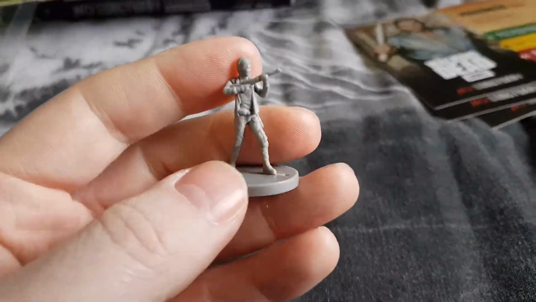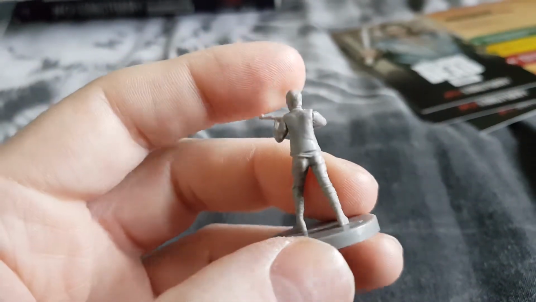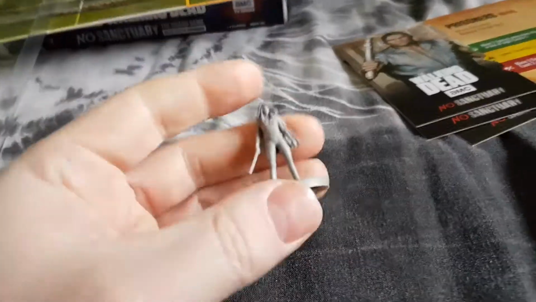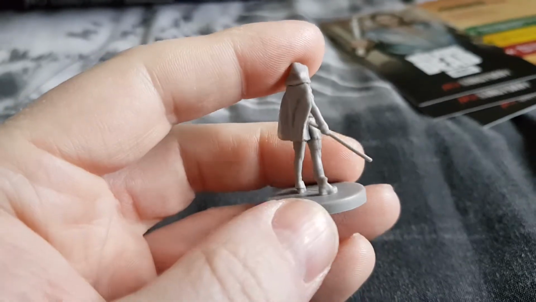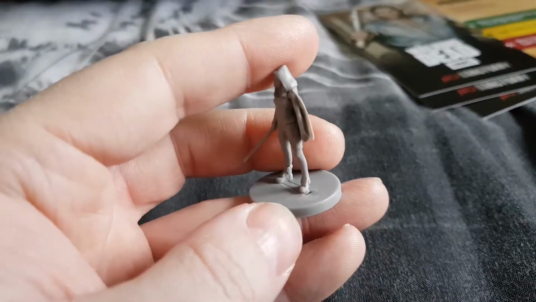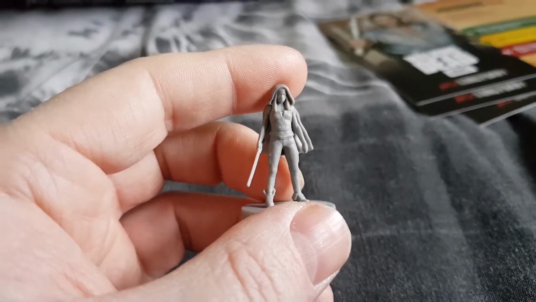This is Carol. And finally, Michonne. Where are her little pets, you might be asking? I have got them. They're in one of the Kickstarter add-ons, so you will see those very soon. I don't think they're in this pack. No, they're not. So that's it for this expansion.